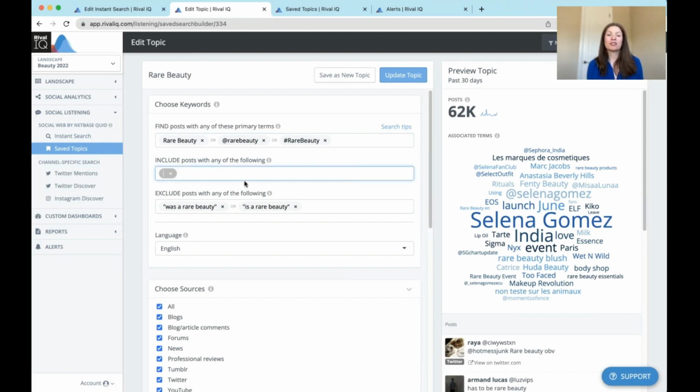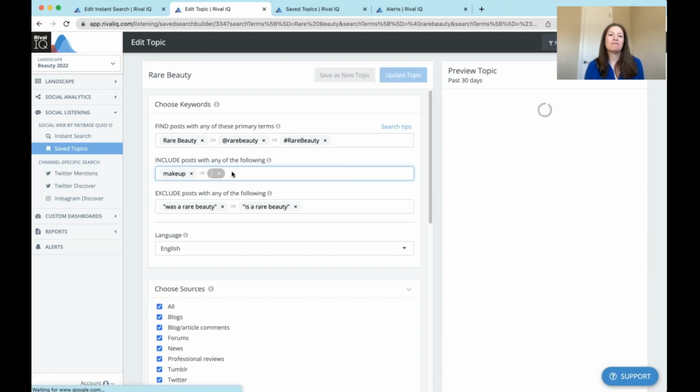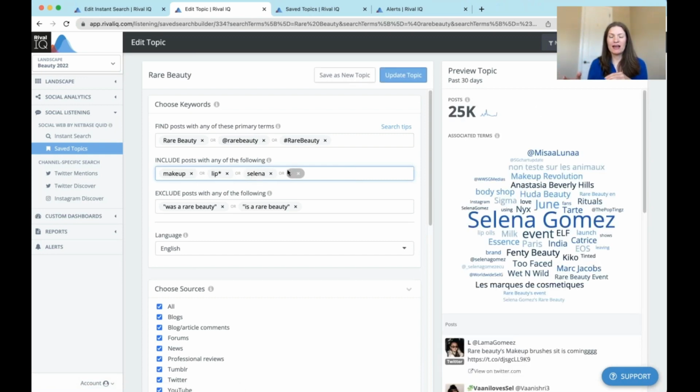So if I were going to use include terms with Rare Beauty, I would use things like makeup, lip. Of course, I would use Selena Gomez's name herself, and so many variations of that. And that will provide you extremely relevant results, but you're going to be missing a lot.